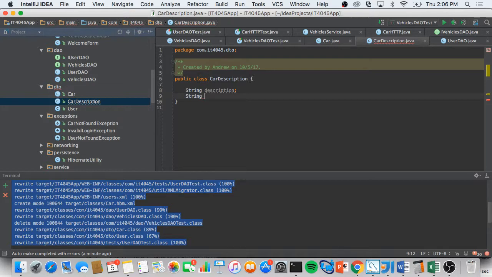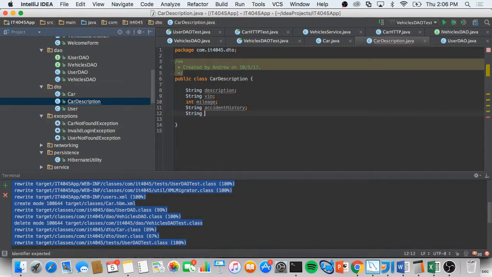Obviously I have a string description. I'd have a VIN. I would have maybe a mileage. Did I spell that right? Mileage. There we go. All right, string. We can say accident history, string.